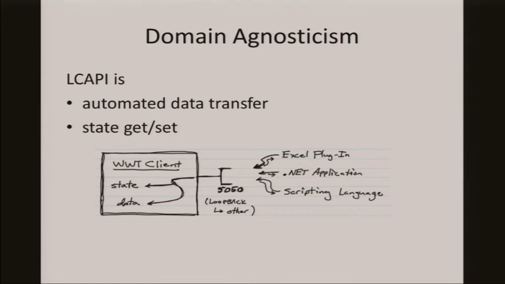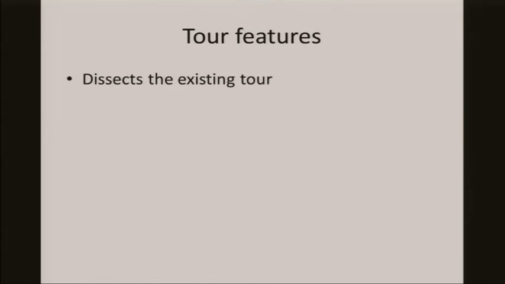And you can run the Excel plugin that we're talking about, and it will talk to that port. And the Worldwide Telescope client will listen to what you say. If it makes sense, it will send you a message back. You can also write, for example, a .NET application that does exactly the same thing. You could do it in a scripting language. Anything that can write to this port, the appropriately formatted string, a URL, can have a conversation with the Worldwide Telescope client. That's a quick introduction to the API.